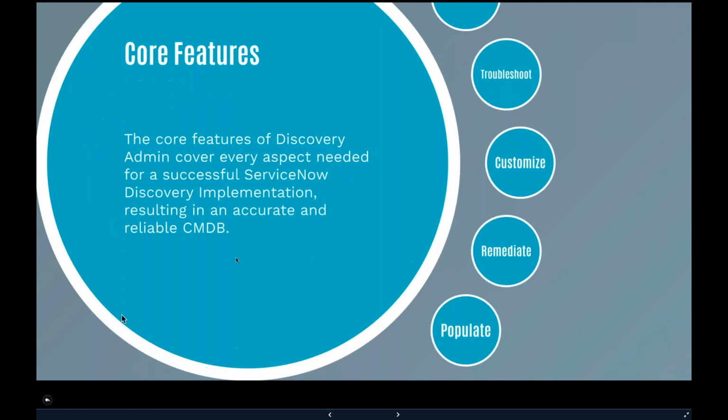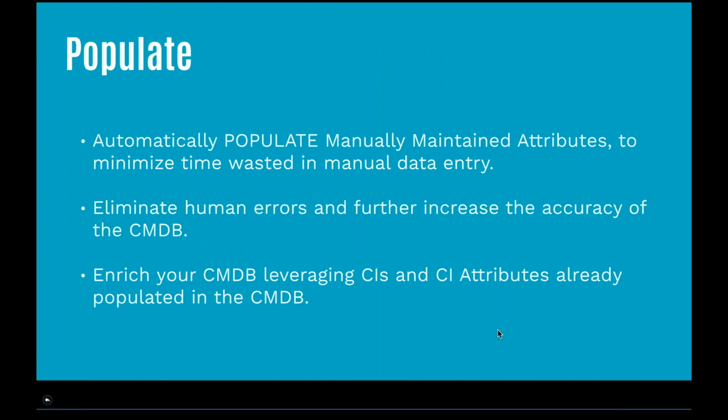And finally, populate. Now, populate is not, how do I put it, discovery. We build on discovery when we talk about populate, right? So let's take infrastructure CIs, say you have 10,000 CIs and you have a good set of rich attributes that are discovered. But sometimes we do have manually maintained attributes on these infrastructure CIs, right? Think about owned by, managed by, and things along those lines, support group. Now, I just added 3 attributes. I have 10,000 CIs, and suddenly the manual overhead to maintain those has gone up to 30,000 data elements, right? And unfortunately, that's a human exercise, and may end up with some errors associated with it.